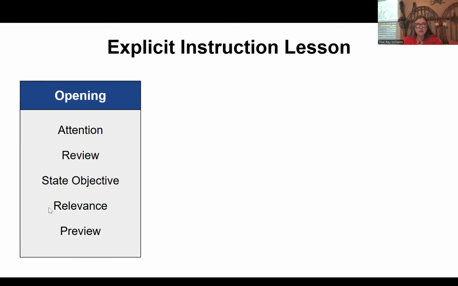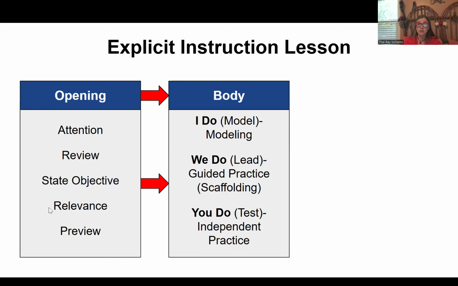But you're going to get those students' attention. You're going to actively engage them in a review. You're going to tell them what they're going to learn by stating the objective. You're going to share why those skills are important by sharing the relevance. Remember, with the relevance, it's not just you sharing, it's them sharing as well. How would you think you could use this skill in the future? And then you're going to do a preview to share with them what they can expect, what they're going to do in the upcoming lesson, and what that looks like, how they're supposed to respond, for example.